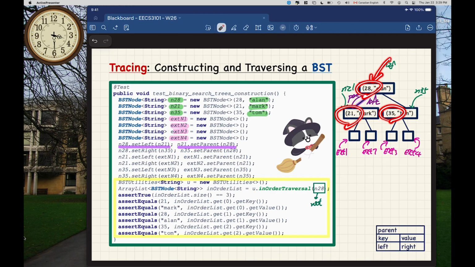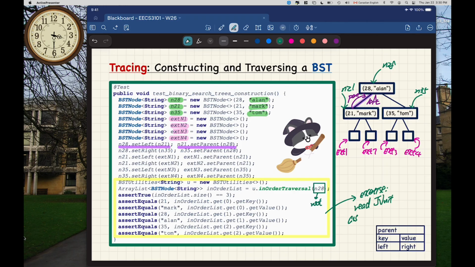That's exactly what these assertions are showing us. I'm going to leave you to make sure you understand what the assertEquals and assertTrue are really asserting. We got only 3 elements in the in-order traversal, which will be 21, 28, and 35, exactly in that order. So the exercise is to read these JUnit assertions and understand them.